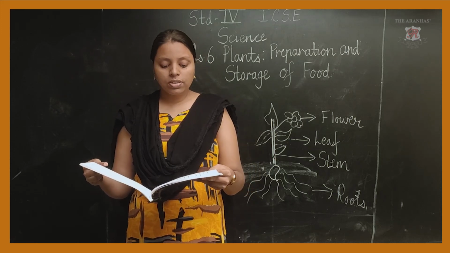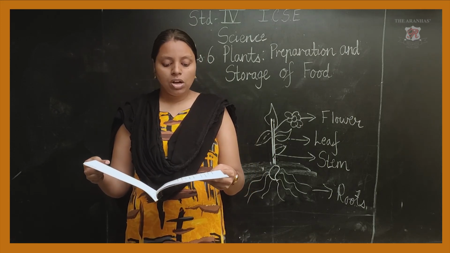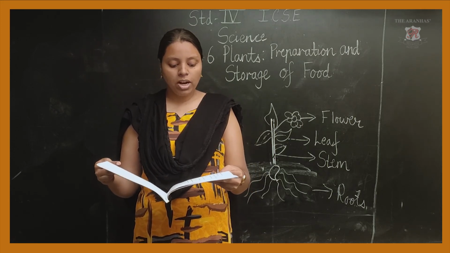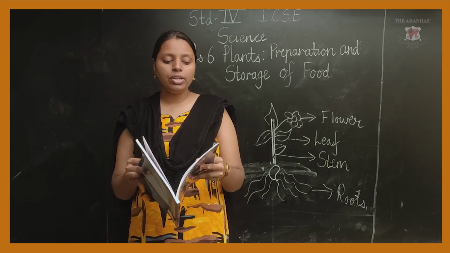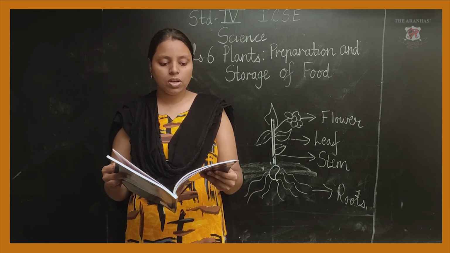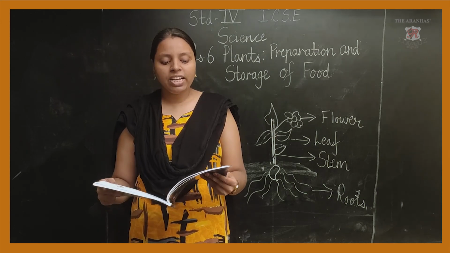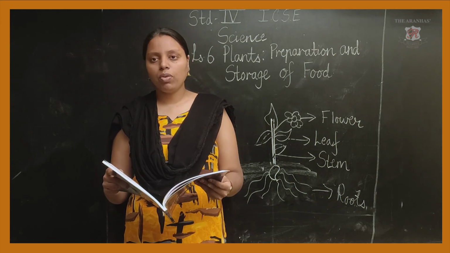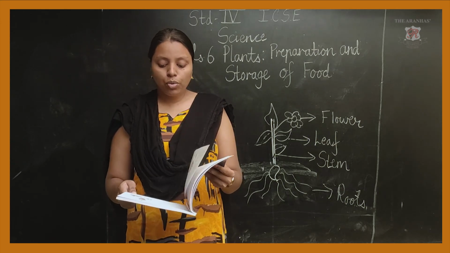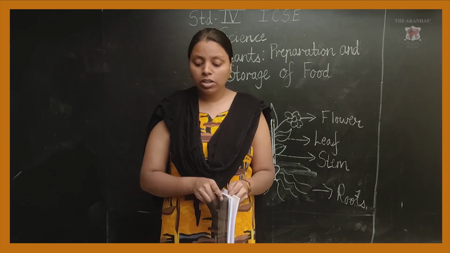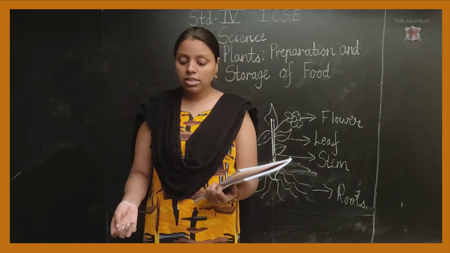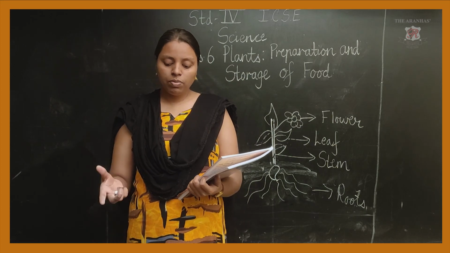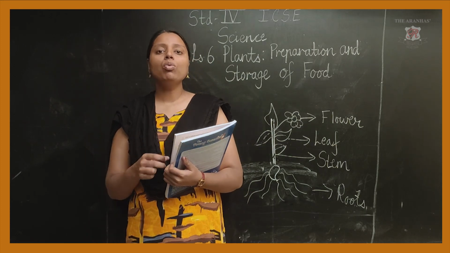Then what are the leaves? Why are the leaves known as the food factory of the plant? Explain all these questions. You just read the lesson well first and then write the question answers. Now this leaf, blade, leaf apex, they may come as a name the following. Okay children, now you read the lesson well. I hope you have understood the lesson well because I have shown you the plants, the leaf, a bigger leaf, and explained the parts of the leaf.